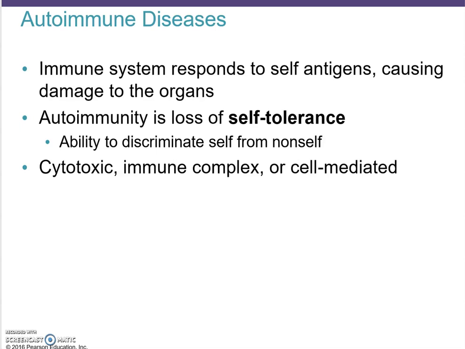Moving on now to autoimmune diseases, and those types of diseases are much on the rise these days, and so that's actually a really big concern, because now you are aiming your own weapons against yourself. That means your immune system responds to your own surface structures and starts destroying them. So it's basically self-destruction, and it causes a lot of damage to organs. So basically your immune system has lost self-tolerance. It has lost the ability to distinguish self from non-self.